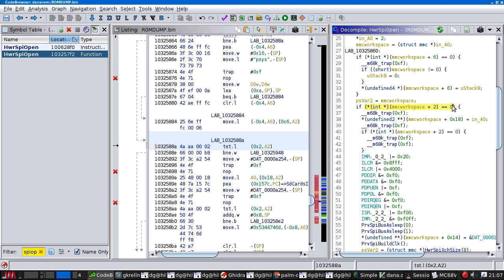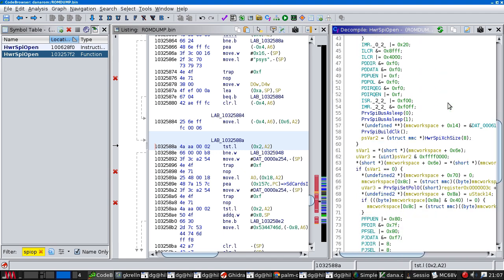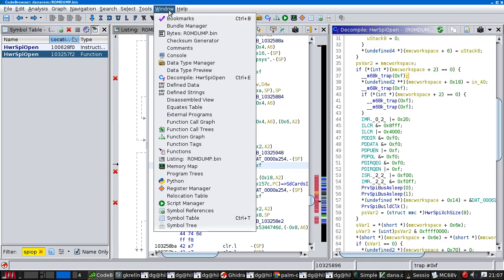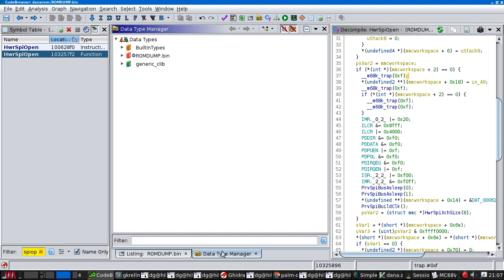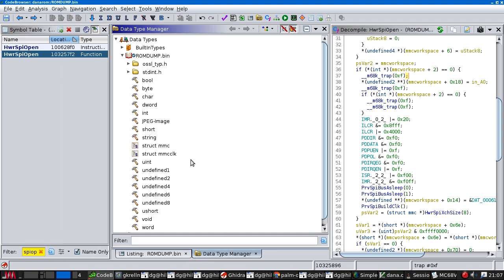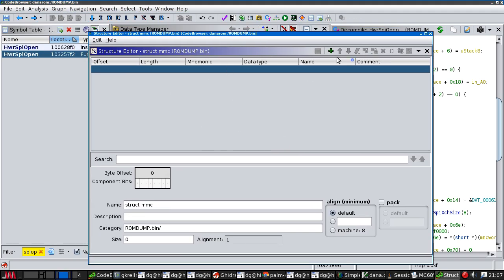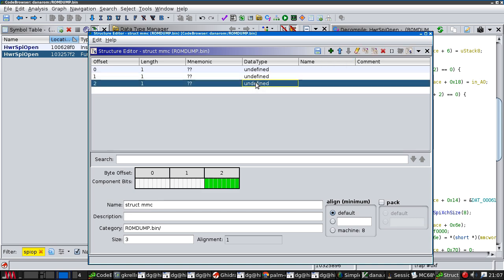So if this is a zero, that suggests that that's a flag. Well, where is my data type manager? Let's put that over here. Here is our struct MMC. We know there's a field at address 2, which looks like it's a word.